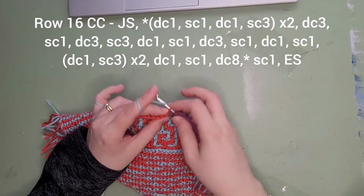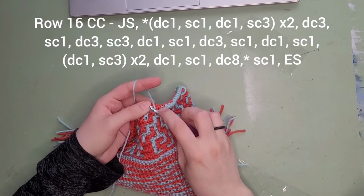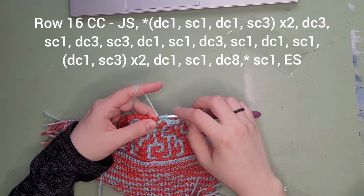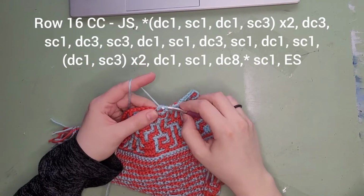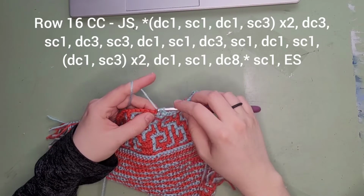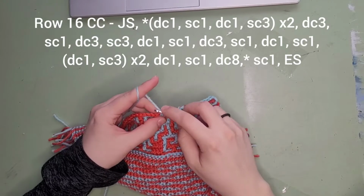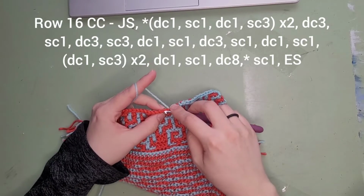Then a single crochet and a set of three doubles again. So I'm going to lock them in again. This is near the top of our coral. The ocean is showing more. Then three singles.